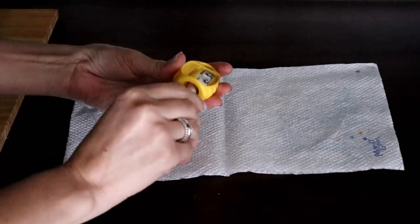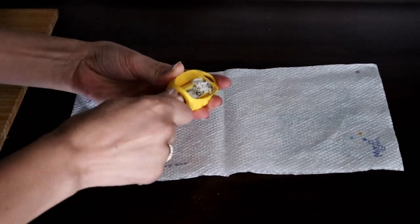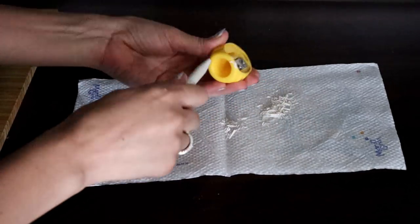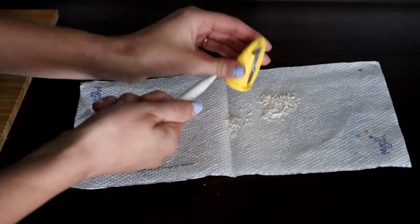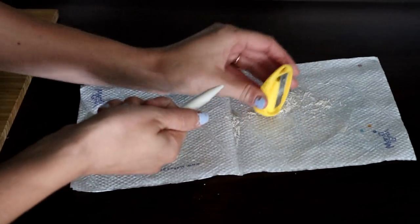A great tip is to sharpen your chalk. I used my workshop pencil sharpener, but you could use a regular pencil sharpener as well. And then just sharpen your chalk, and then you'll have a nice point for creating your design.